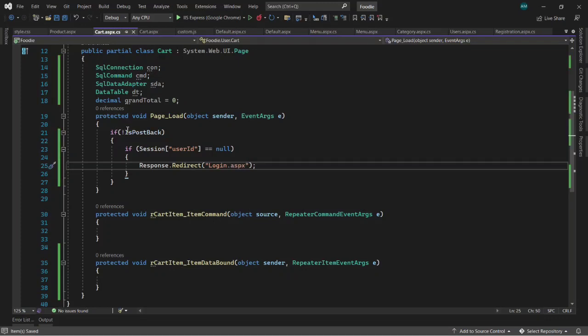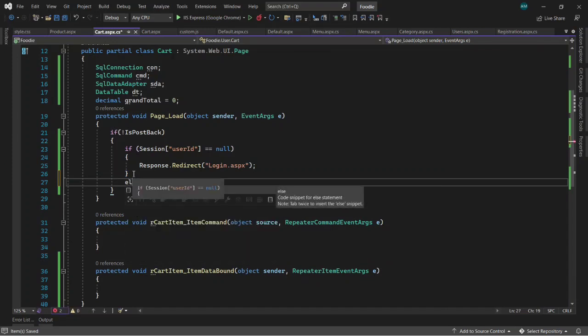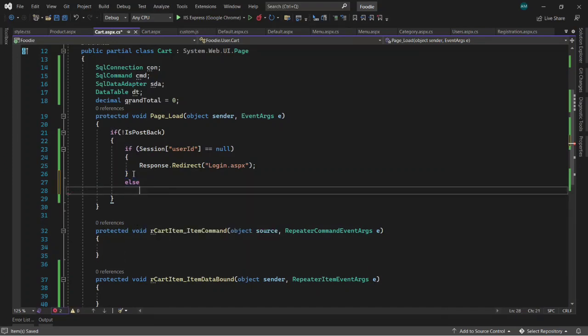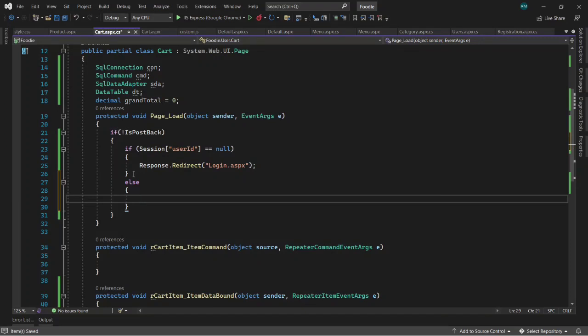Save it, or else it will call a function that we're going to create now.